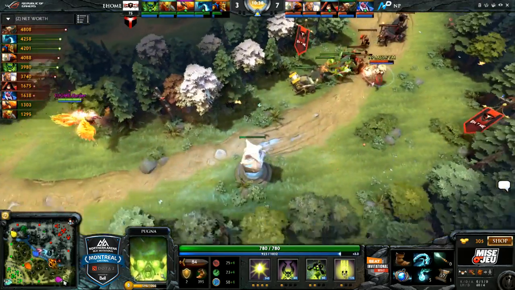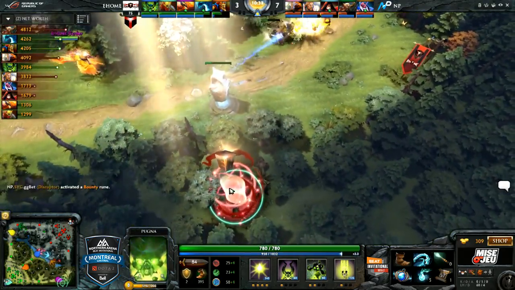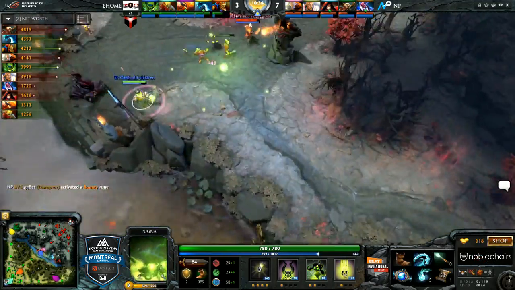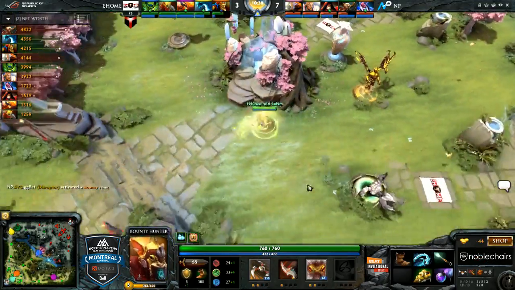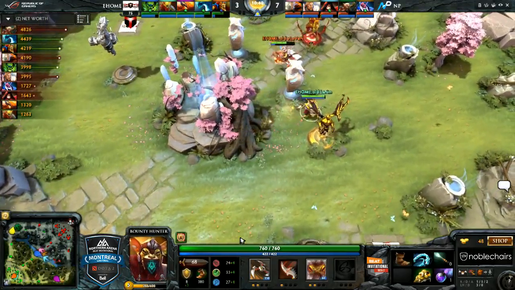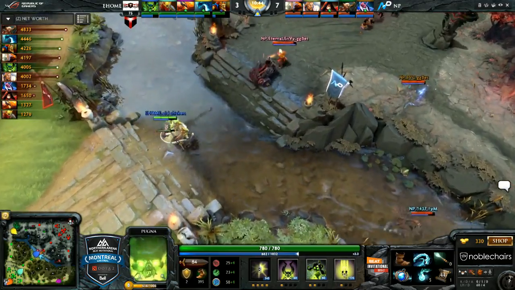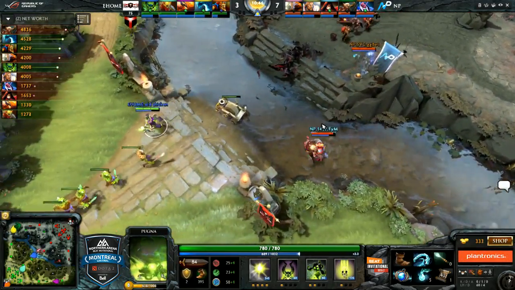EHOME has definitely shown that the Pugna is a hero that can scale decently well into like 35 minutes plus. That being said, you still pick it up to try and take those early towers. And thanks to the fact that in part you have a Centaur farming safe lane, and also the fact he's given extra kills, they want to come in.